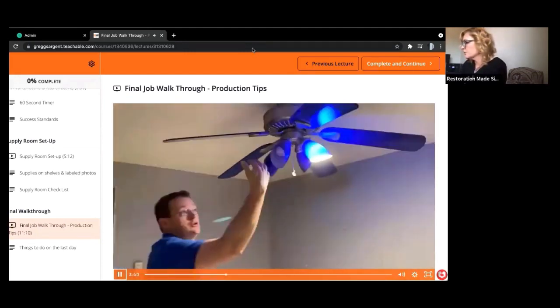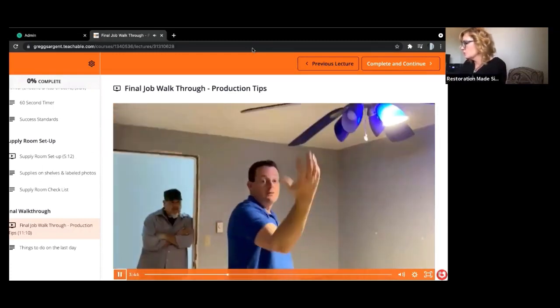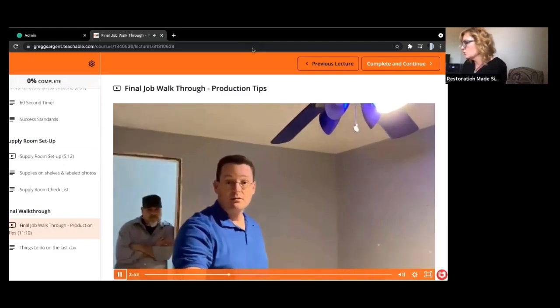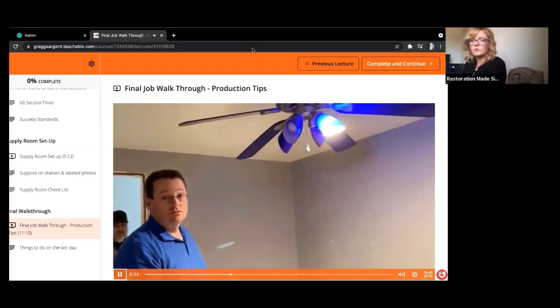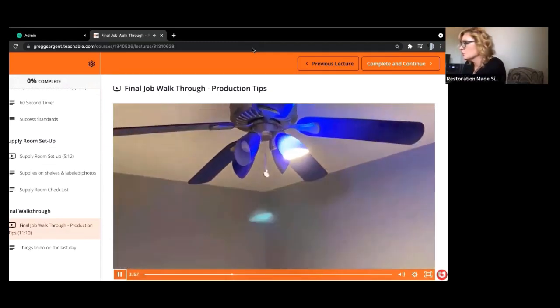Now, let's say you do use it like this, then we just want to make sure we include it on the invoicing for the rebuild to be clean. That is correct. Unless they're going to be in this room, which hopefully nobody's in a room like this. But if for some reason, because you have some people that don't want to stay, you're going to want to clean it. You don't want them turning it on and having that.